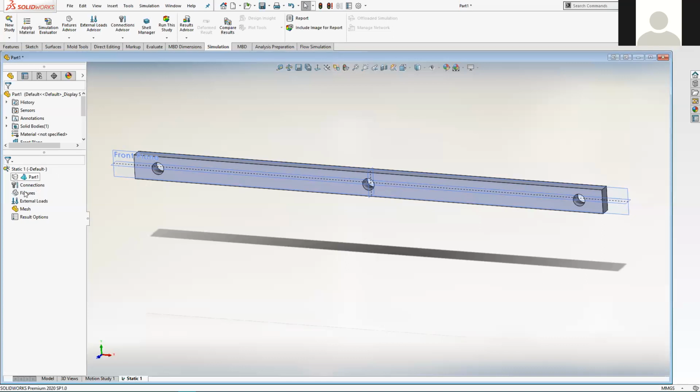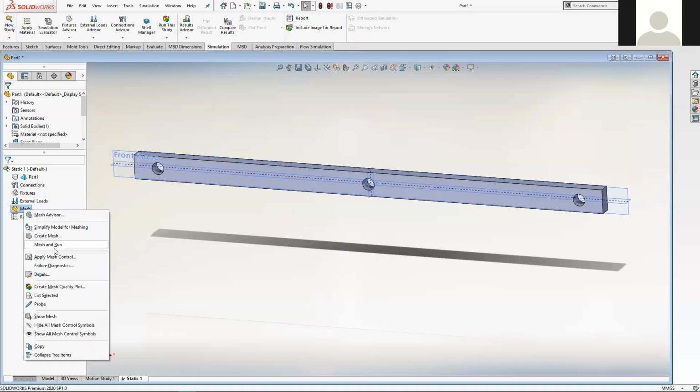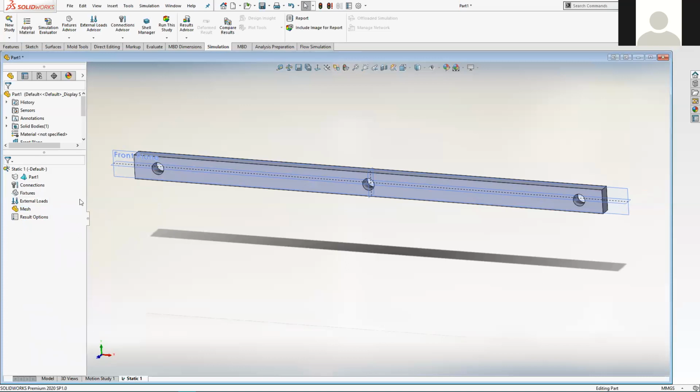So we set the material and then we fixed the part in some way. We added a fixture. We didn't tackle connections because we only have one part. It's not connected to anything else as such because it's just a single part. Connections come into force a little bit more when you're dealing with assemblies. So we fixed it in place and then we applied some kind of load or force to it, and then we calculated. There's a step in there which is meshing the part, but we roll them into one and just mesh the part and then instantly run the calculation afterwards. So that's the broad outline of what we're going to do this time.